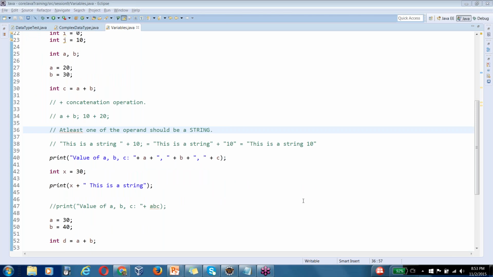Minimum two operands will be there for a particular operator. There are situations where you can use only one operand; we will see those when we discuss unary operators. So x is converted into a string. Whatever the case, if at least one operand is a string, the other gets converted into a string.